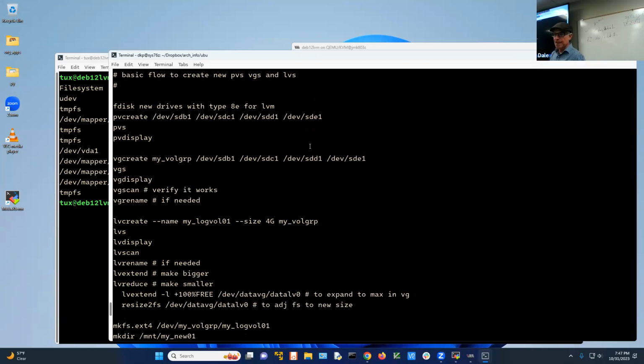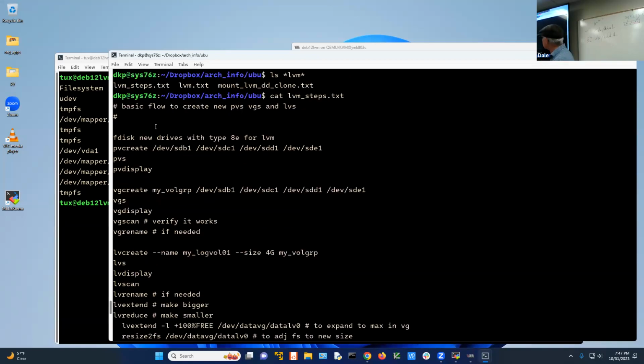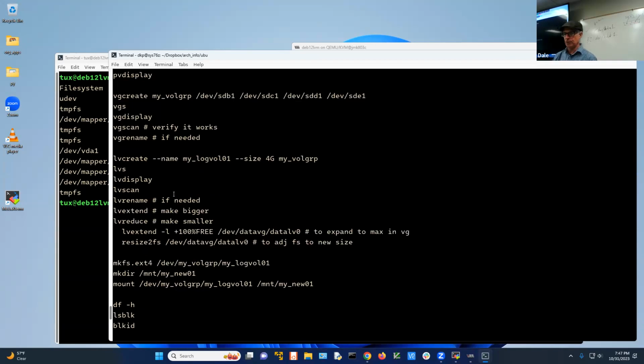Okay, so obviously, I didn't say add drives to machine. Right? That's missing. That's just kind of the assumption when you see fdisk, new drive, 8E for LVM, pvcreate, pvs, pvdisplay, pvscan, vgcreate, vgdisplay, and so on and so forth.